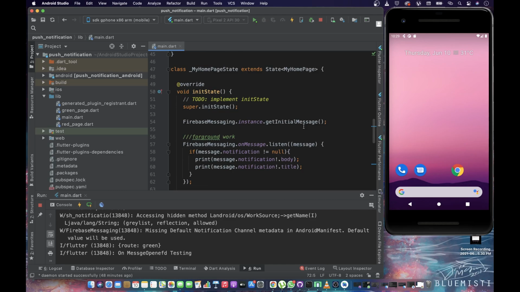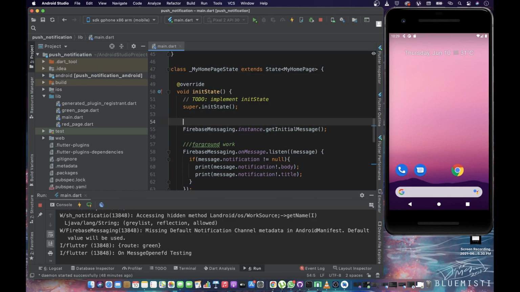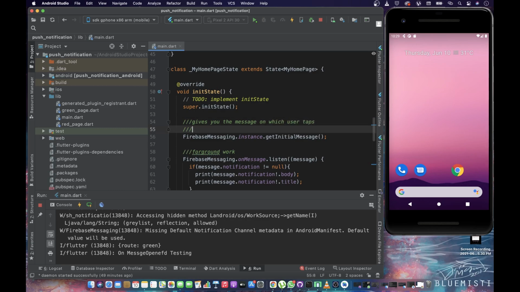So that all goes inside this getInitialMessage. This getInitialMessage actually gives you the message on which the user taps and it opened the app from terminated state.